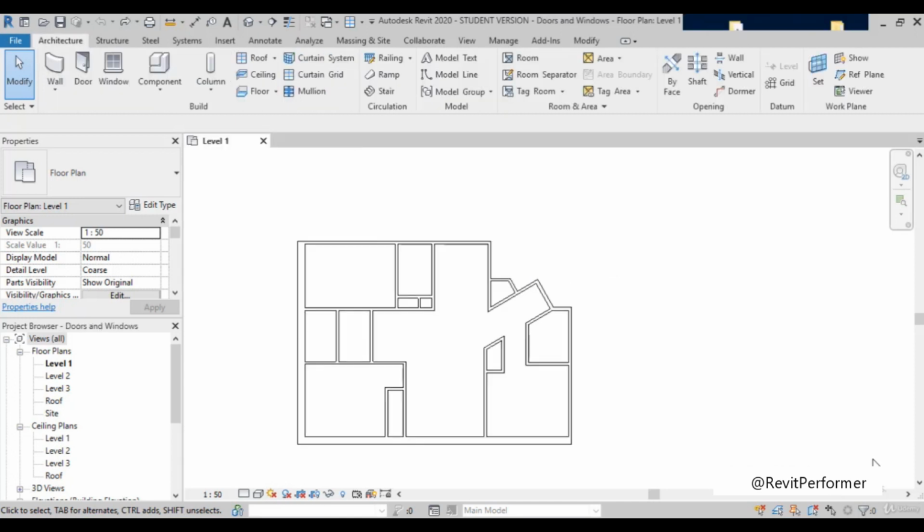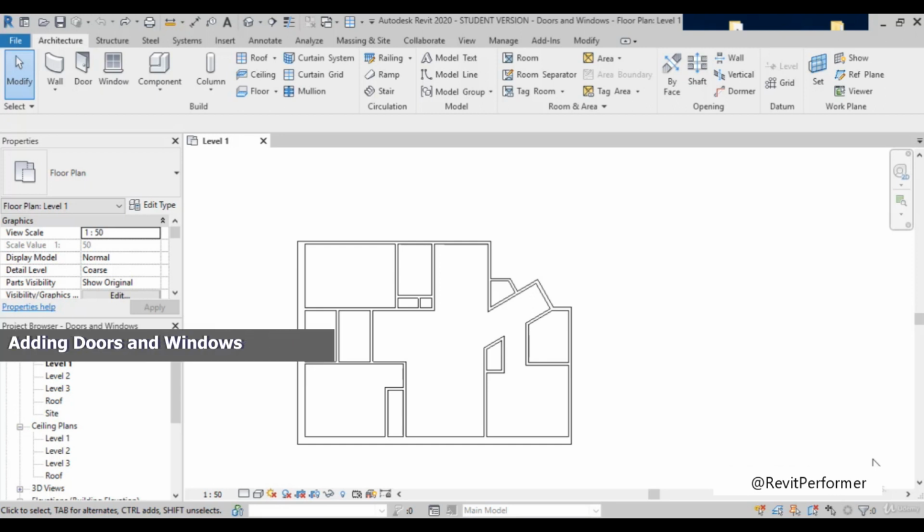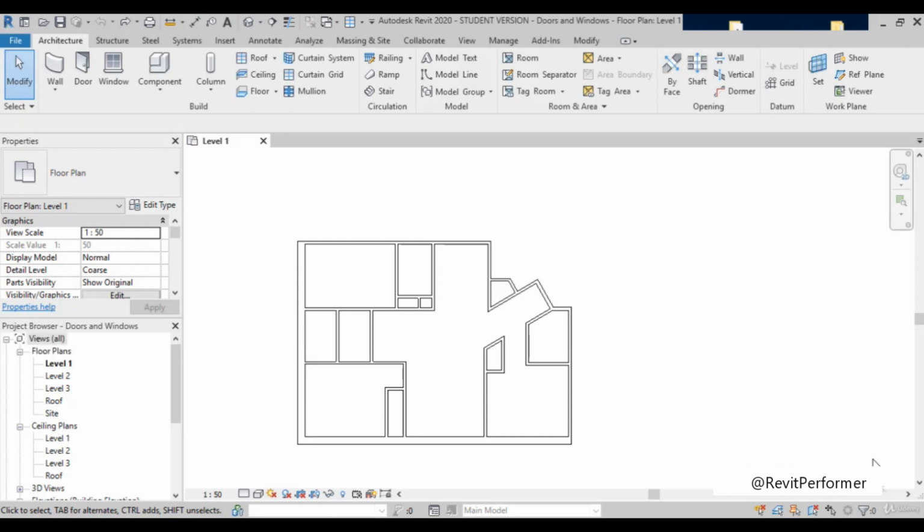Hello everyone. In this lecture, we are learning how to fix a door or a window. Adding doors and windows is a very important feature in a plan or 3D models, because it's very important to use the right position, the right doors, and the right types of doors, so you can easily create it in the 3D model. As well as on a construction site, it's very important to place the doors in the right place, so it will look more attractive to others.